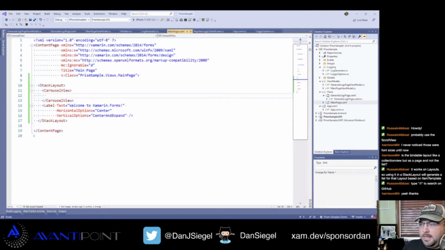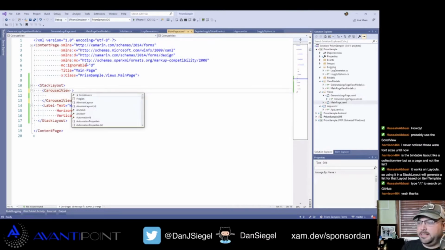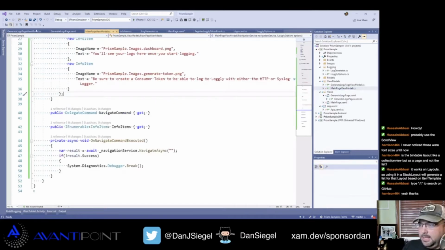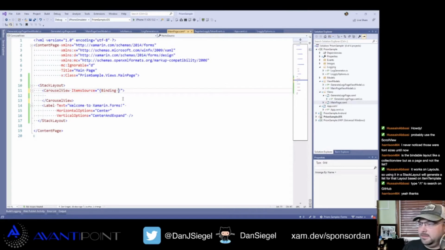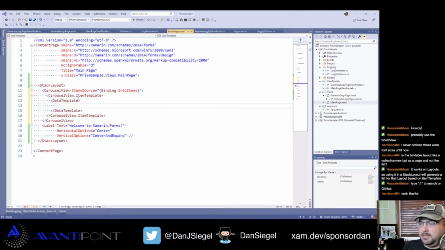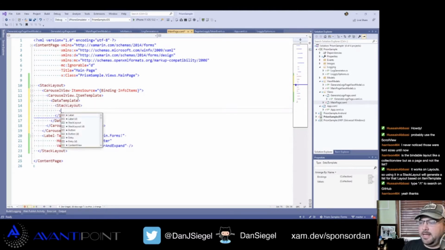Cool. And now our item source, I believe, was what was it? I can't remember anything anymore. Info items. And carousel view item template, data template, stack layout.